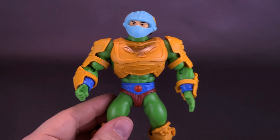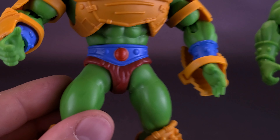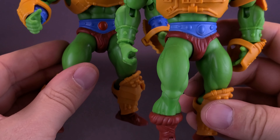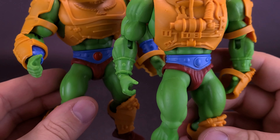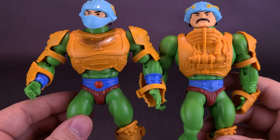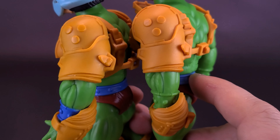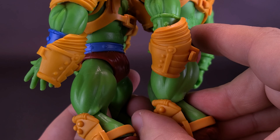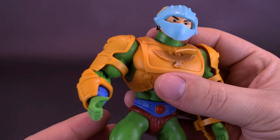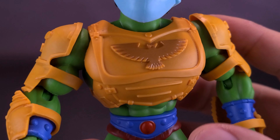The body of the build is exactly the same as Man-at-Arms. If you were to look at the two, the only thing that's really different is this one has a little circular red piece in the middle that's been painted — the original Man-at-Arms would not have had that. The loincloths are the same, the belts are the same blue color, and the molding of the bodies are exactly the same green. The armor is just a slight bit lighter on the Eternian Guard, but not by much. Shoulder pads seem to be the same, the forearm guards are the same — just the colors are a little brighter. This one does have a different armor piece: the whole front chest armor has an additional eagle crest on the front, very much replicating Battle Armor He-Man.